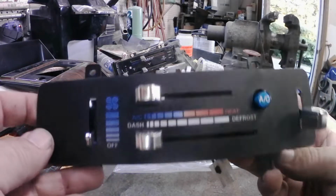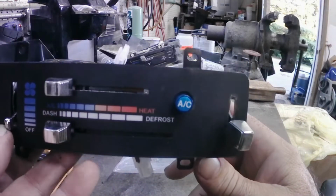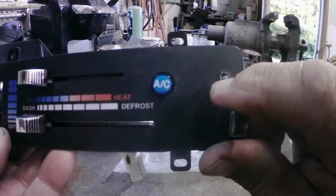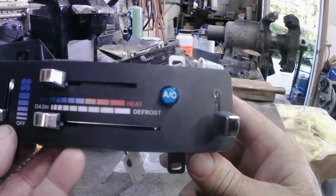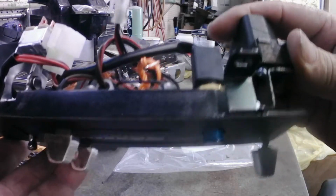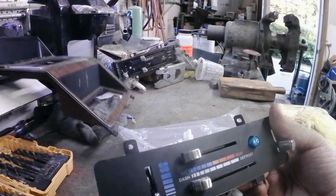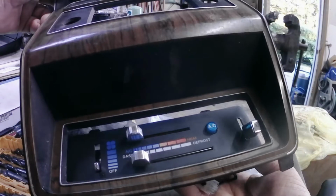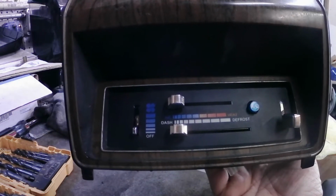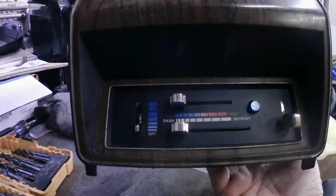Well, here is the end result with our switch installed. As you can see, that would be for the front tank, that would be for the rear tank. So it looks like a pretty good fit. Bracket's all attached. The switch is good and sturdy on the back side there, and it fits in the dash perfectly. So that's how it'll look when it's installed. Looks just like it came out of the factory that way.